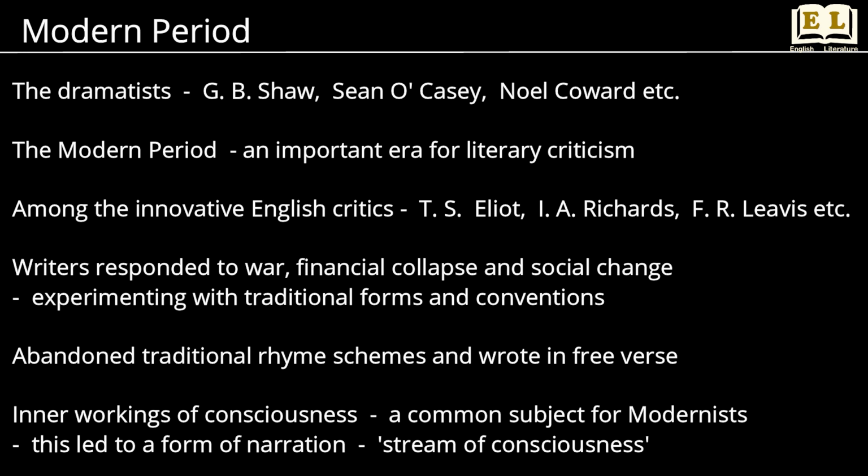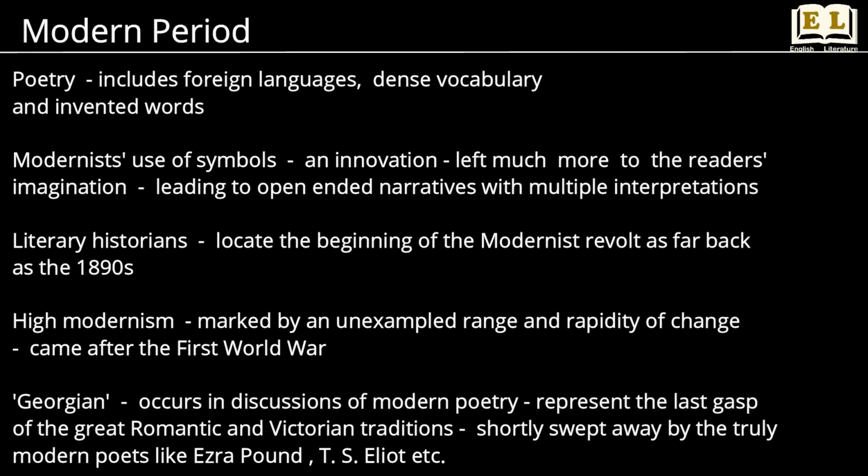Writers responded to war, financial collapse, and social change by experimenting with the traditional forms and conventions. Poets abandoned traditional rhyme schemes and wrote in free verse. The inner workings of consciousness were a common subject for modernists. This preoccupation led to a form of narration called stream of consciousness. Poetry often includes foreign languages, dense vocabulary, and invented words.